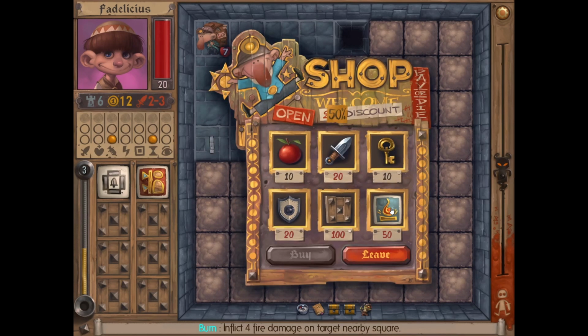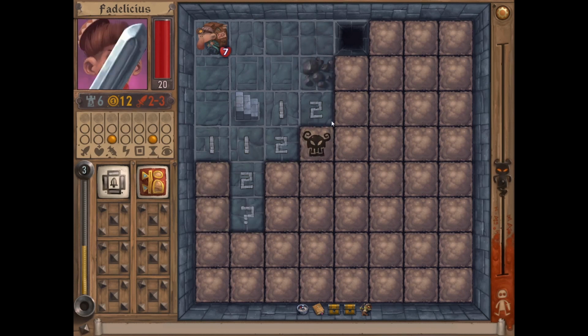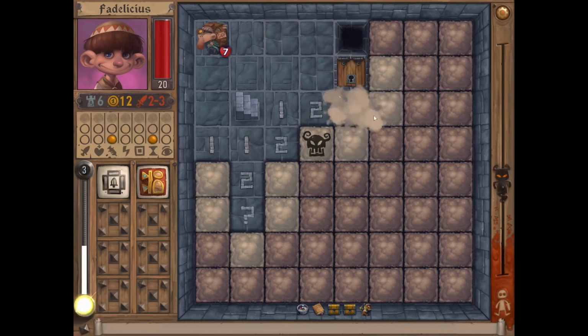Inflict 4 damage on target nearby square. Okay. So let's. I want to attack this one. How do I attack this one? Can't accept. Oh crap. It's one of these. Okay, so. Give me something.